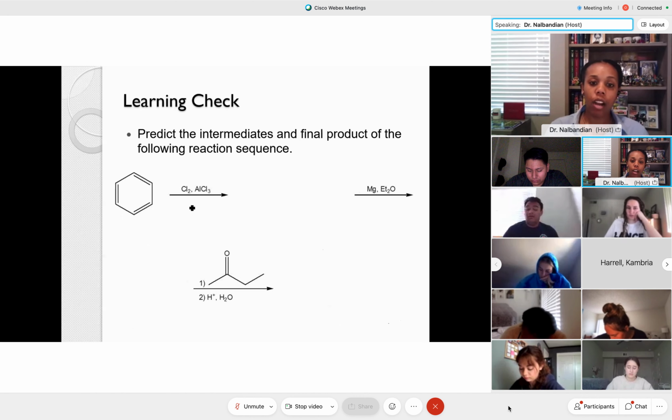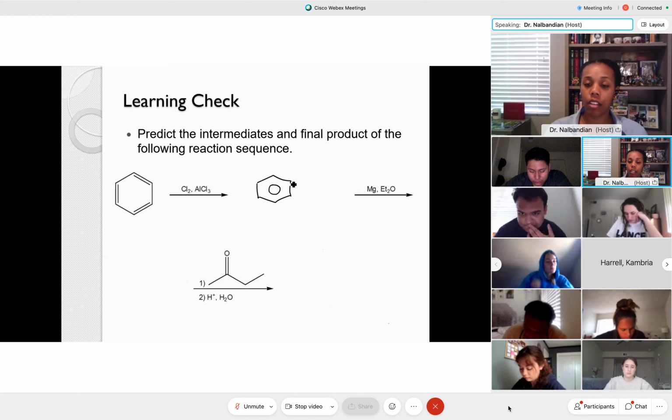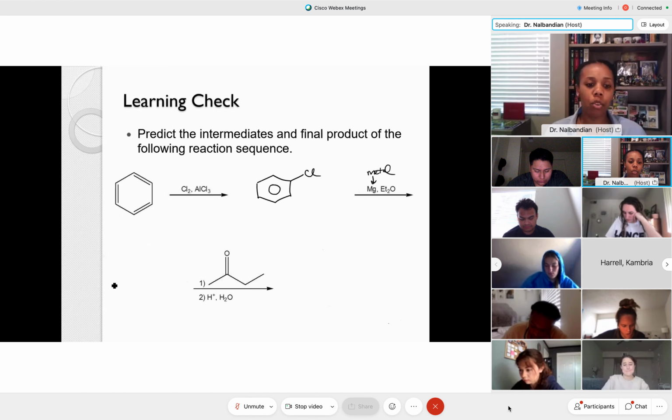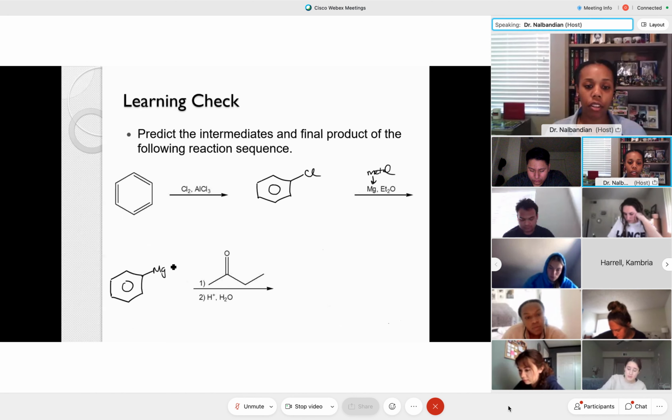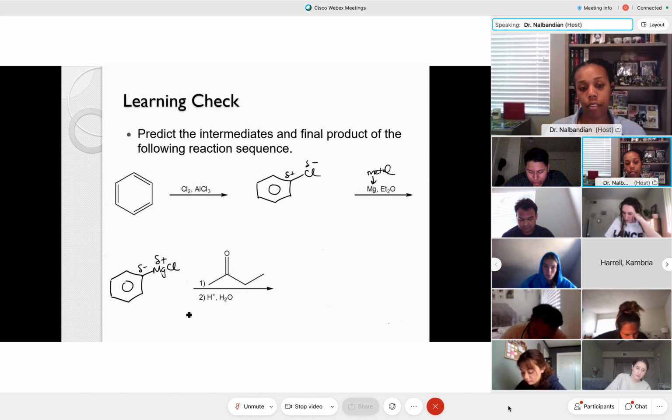All right, here's a chlorination. So what's our product? Chlorine being added here. You need to know the mechanism, but this is our product. If we have chlorine and we add in magnesium metal, we know this reaction, we've been doing it forever. We're going to make a Grignard. So we turn our partial positive carbon into a partial negative carbon.